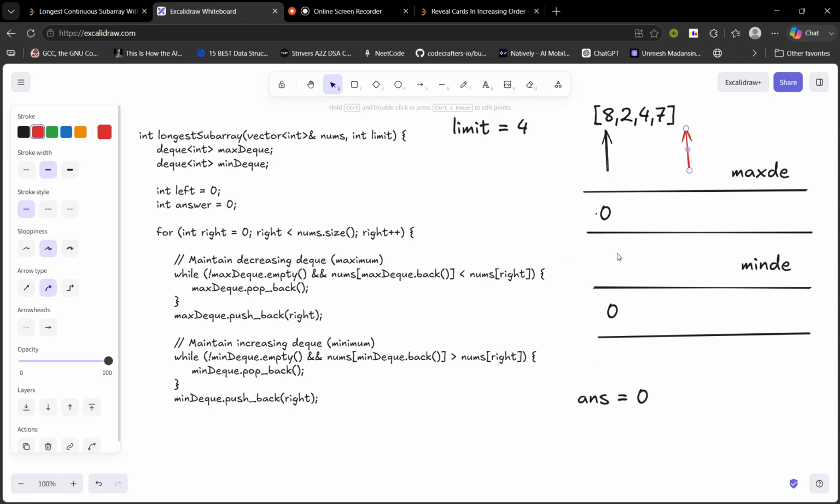And what these maximum and minimum dqs allow us is to track the minimum and maximum values in the subarray efficiently. That is, they allow us to check the values really efficiently.